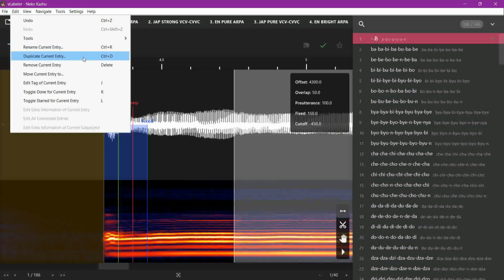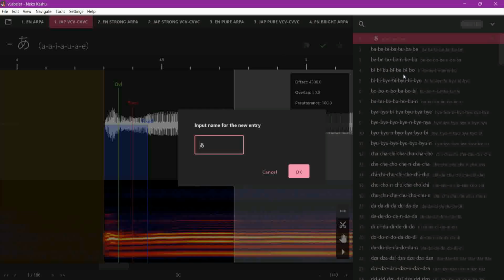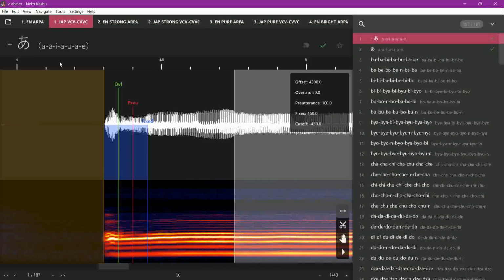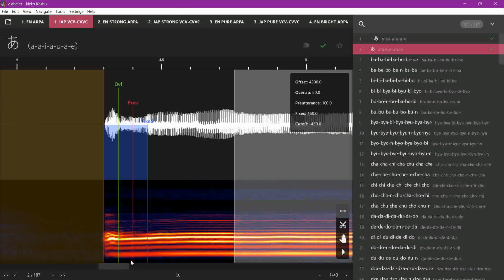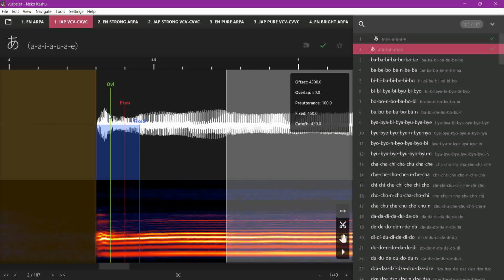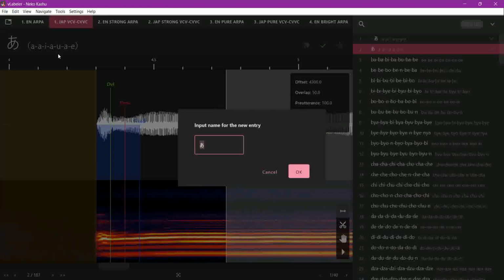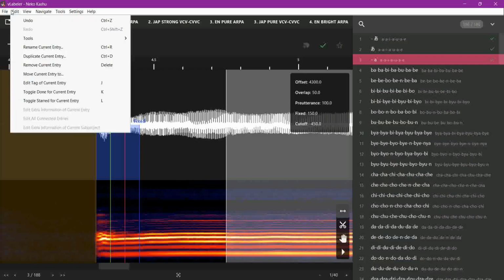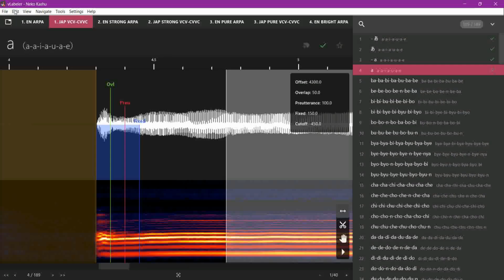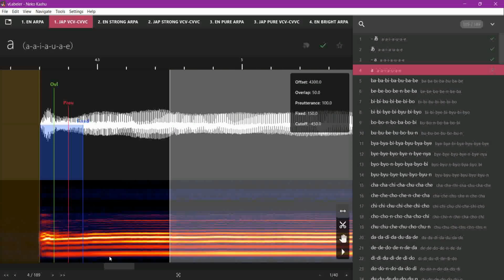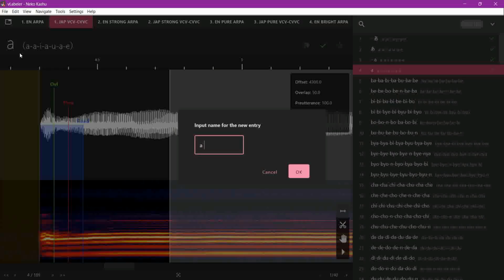So, anyways, I'm going to rename the entry, dash, and then I'm going to come over here to edit, go down to duplicate, or you can just press Control D to do it. I just find it easier to remember to go to edit, down to duplicate, and I'm going to delete the dash. So this is the starting entry for a VCV or CVVC, and this is just a CV. And then I like to have it where it can read both the entries, whether they're in hiragana or romaji. So I'm going to duplicate again, dash, and then again just the plain entry. And then to continue, you would hit duplicate again and paste in the next entry.